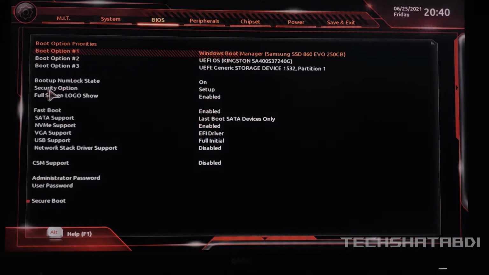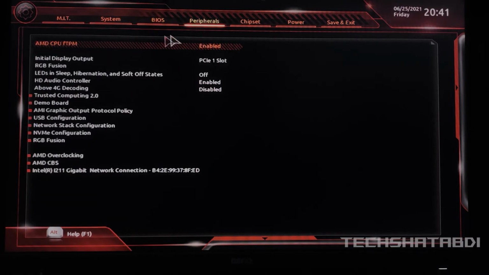Here you can see security option setup, but we are not looking for this option. We are looking for a different option which may be found inside preference. Here you can see that AMD CPU fTPM. This is important if you are using AMD processors or AMD processor compatible motherboards.